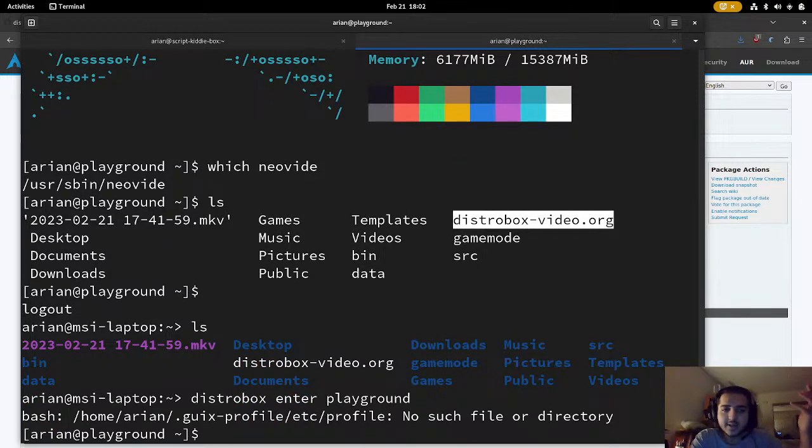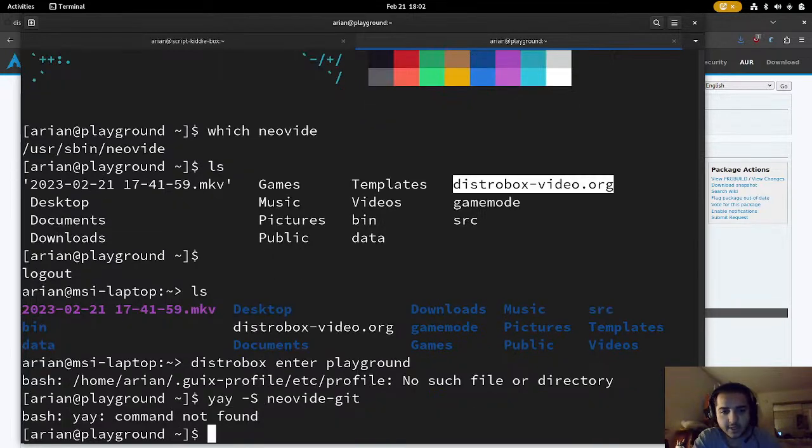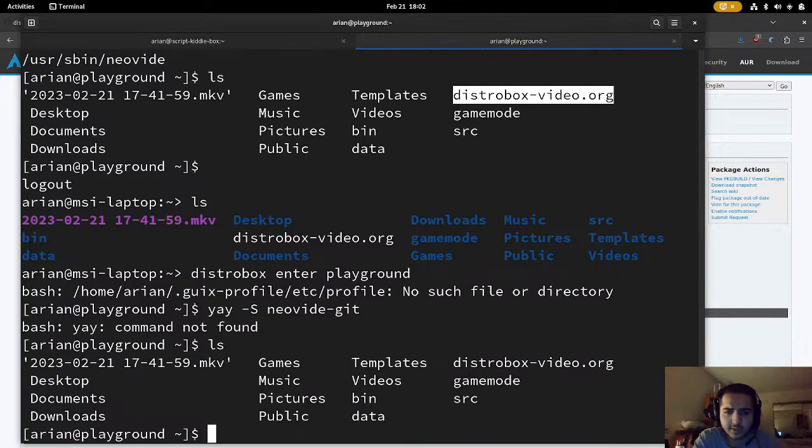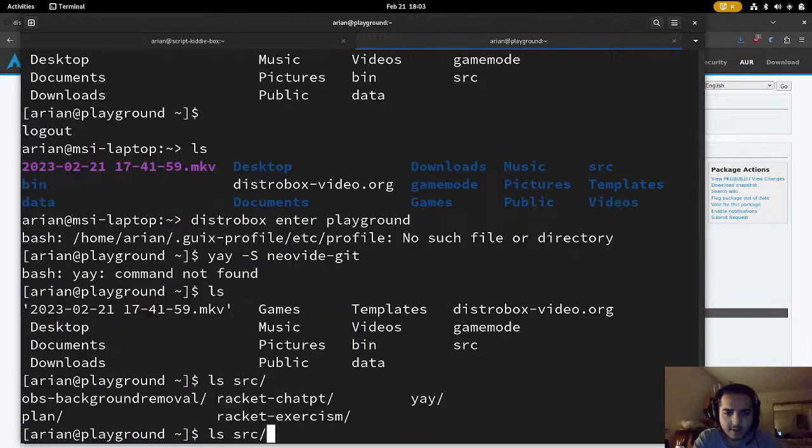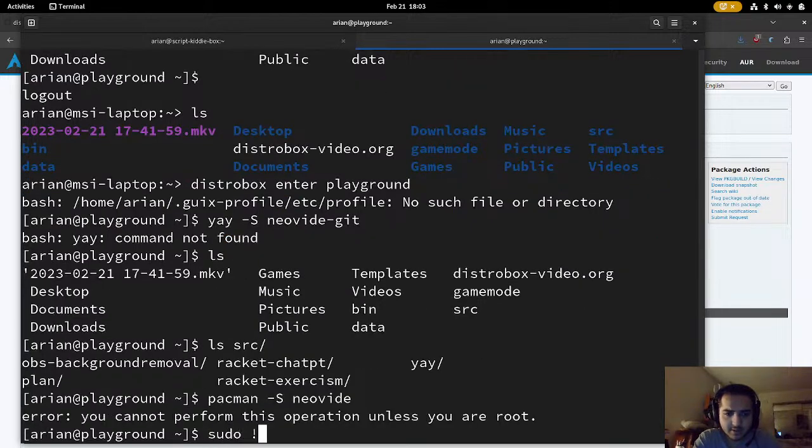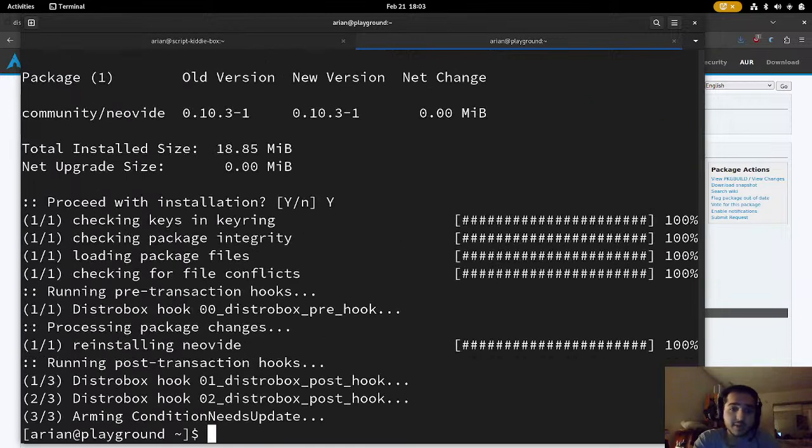So this was what I did. I just did yay. Yay is a package manager for AUR stuff. I just did neovide-git, right? I didn't do yay. I may have cloned it. Did I do that? Did I clone it? Or actually, is it just in Pacman? It was in Pacman, I guess. Never mind. It was in the community repos.